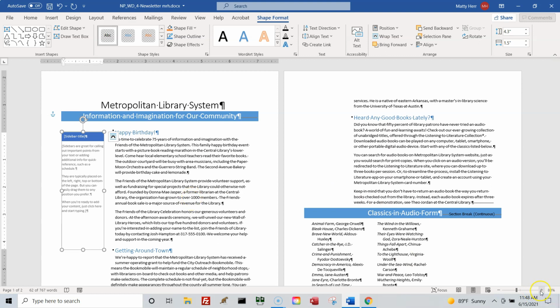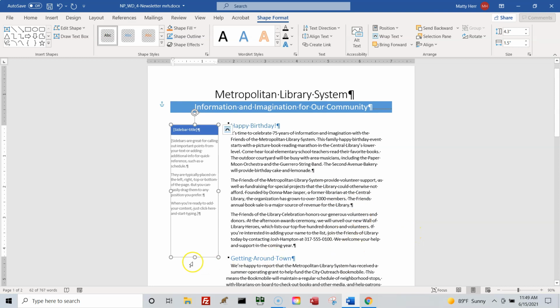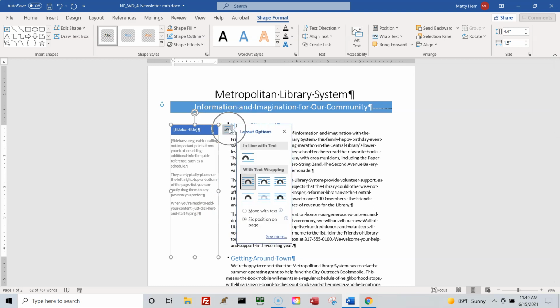And in fact, I'm going to go the other way just a little bit. Okay, so I can see a lot of the document up and down here, and you can see where the bottom of that text box falls, and it's similar to what's in the book. So we want to click on the Layout Options button, and that is this little upside down moon or whatever. That's the Layout Options button.